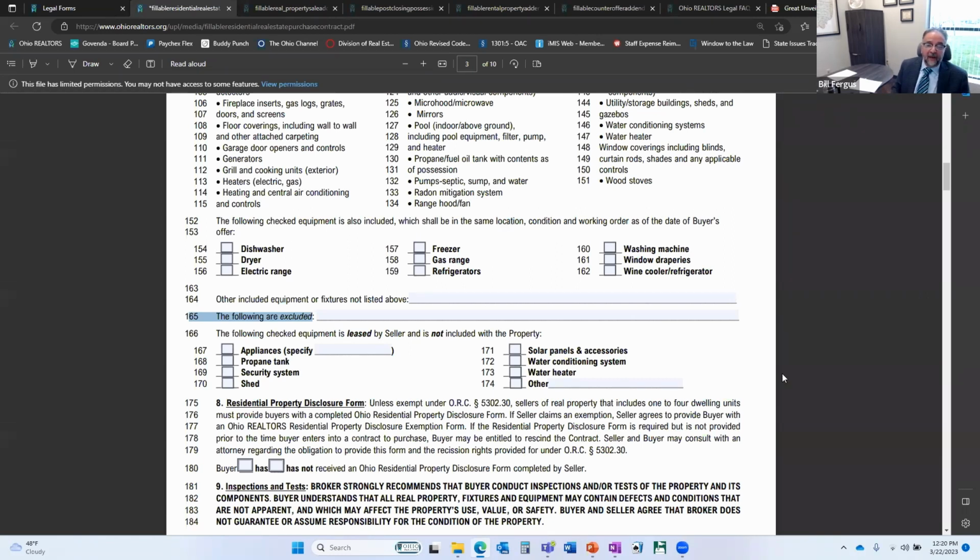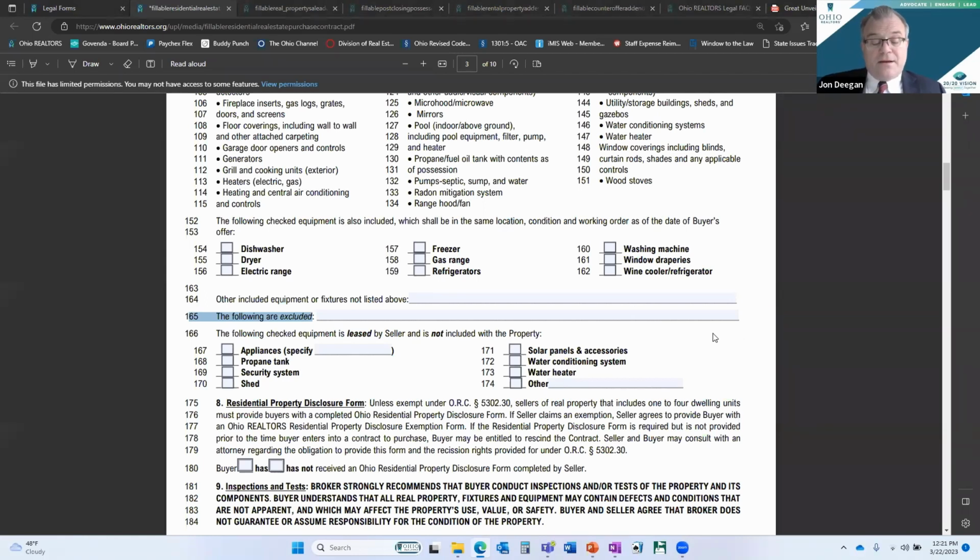So we've tried to make this as exhaustive as possible to narrow down those issues. But as both Stephen and John said, they're never going to get completely resolved. So you do need to be careful about this. If your buyer wants something that's not on this list, you need to list it. If your seller wants to keep something that is on this list, or for that matter is not, they need to list it in a counter offer. And 165 also permits them to write exclusions.